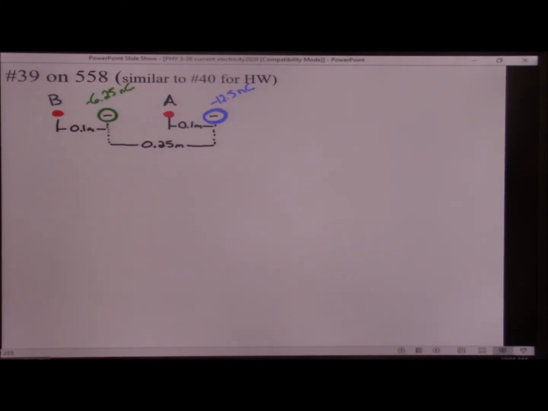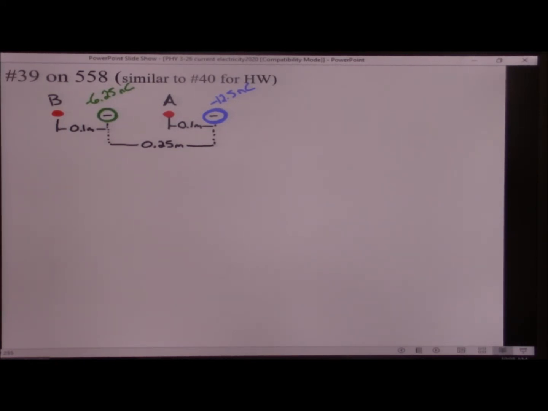It's on page 558. I recommend you giving it a try yourself, and as I lead you through, it is similar to number 40. It's all about electric fields and how they are basically vectors. Then I'm going to go through a problem to help you with number 68 on page 560. That'll actually be number 38 will be the help with that one. That's all about particle accelerators, essentially. Alright, so let's start with this one.